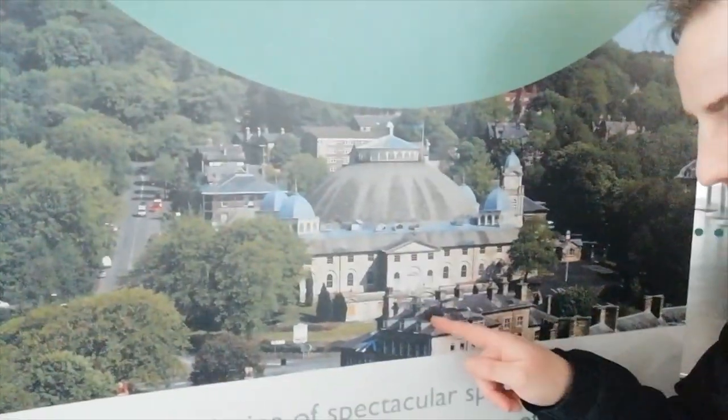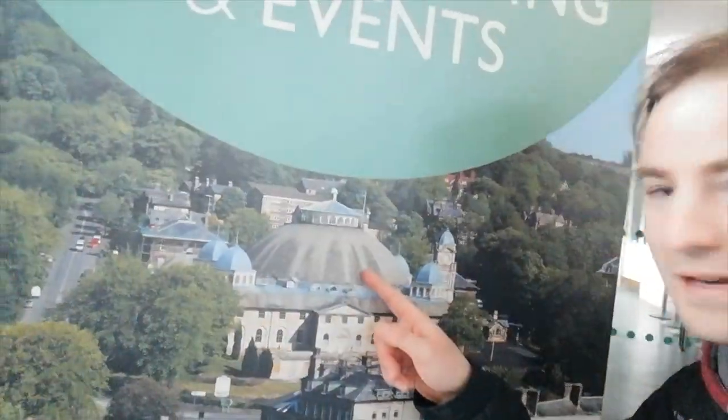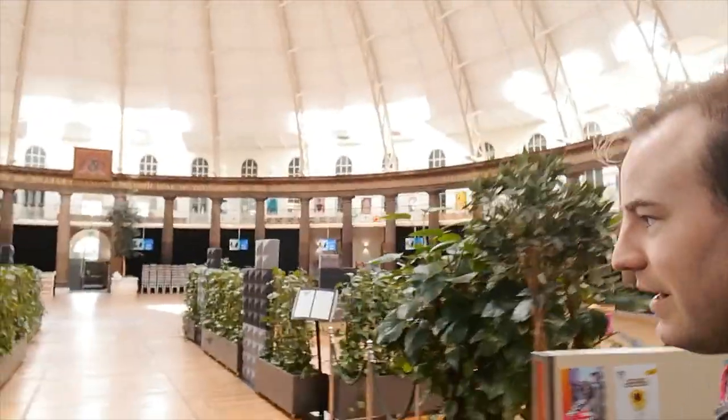Just so you can see what the building looks like, I'll show you on that picture. So we've just come in through those doors and we're gonna see in this dome. So this is what it looks like inside. Look at it, it's amazing. Can you imagine studying in a place like this?